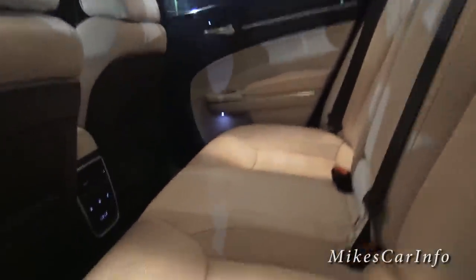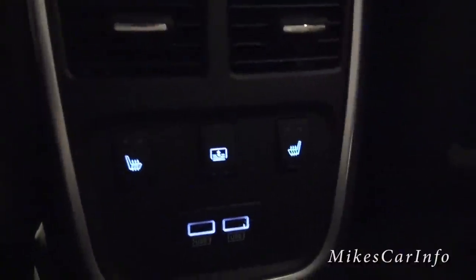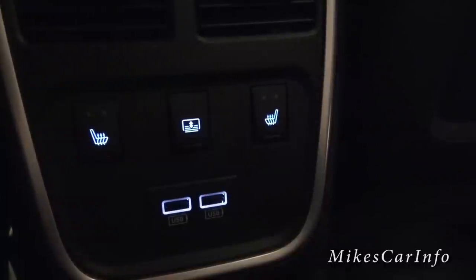Here are the seats — you can see I've got plenty of light on both seats shining from the top, next to that handle there and on that side. You've got lights in the front too. Really well illuminated here in the back. The floorboard is black but you can see in there pretty good. You've got your heated seats back here, and your USBs and your shade buttons are all backlit. That's really good.